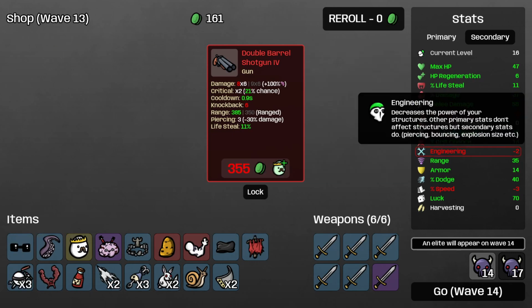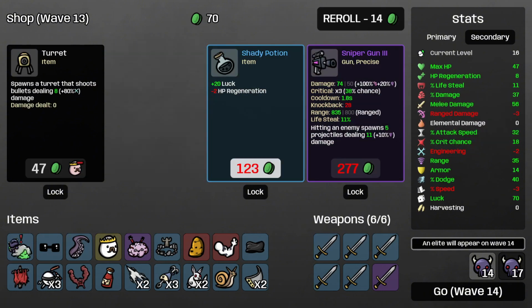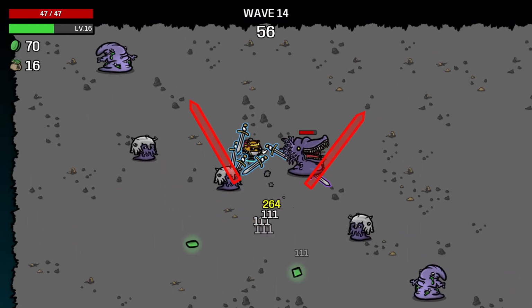Okay, sunglasses, more crit chance is great. It's going to reroll. I am not going to pick up any of these, of course. Okay, that's good though. And more luck. We lose a little bit of HP regen, but that's perfectly fine. Oh, we're against the crocodile. I kind of walked into him because I didn't know.